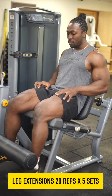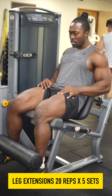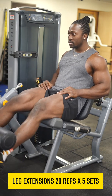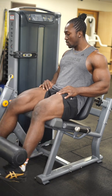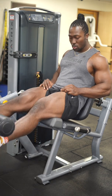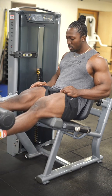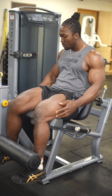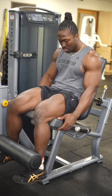All right. It is leg day today, and we started off with some leg extensions. Woo! It was an absolutely savage session. And guess what? Not only did we start off with leg extensions, we did leg extensions for most of the time. So we did a full leg day with most of the workout being leg extensions. How cool is that, guys?